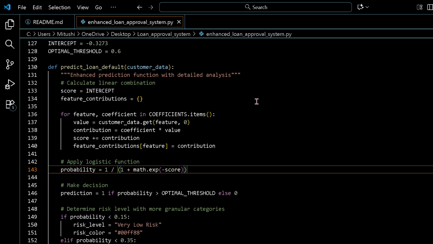For this predict loan default function, step 1 is to build the linear score. For each feature, we multiply the user's encoded value by its coefficient and add it to the intercept. This creates the raw log odds score. Now for step 2, we'll convert the score to probability using the logistic function, as you can see here.